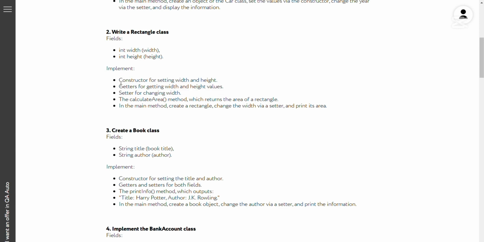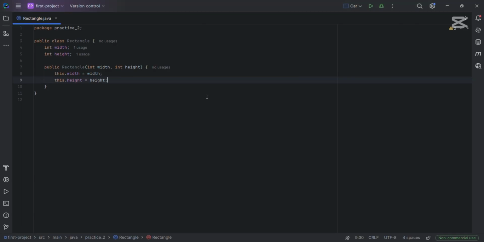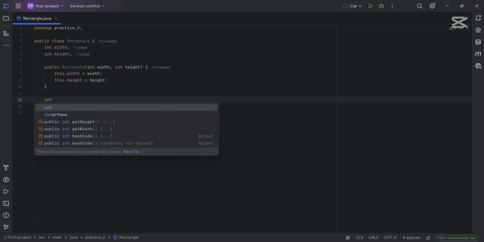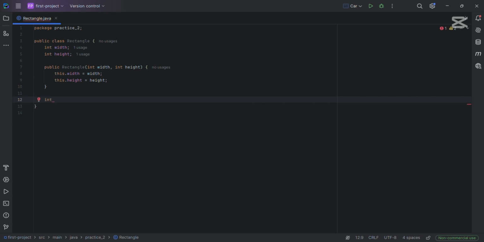Okay, now getters. We want to make getters and setters for width and height. For the getter for width, we specify first the return type of the method and the name of the getter using camel case.